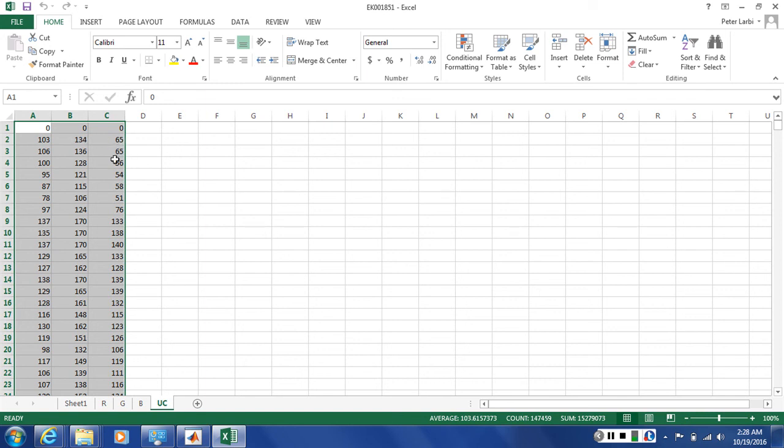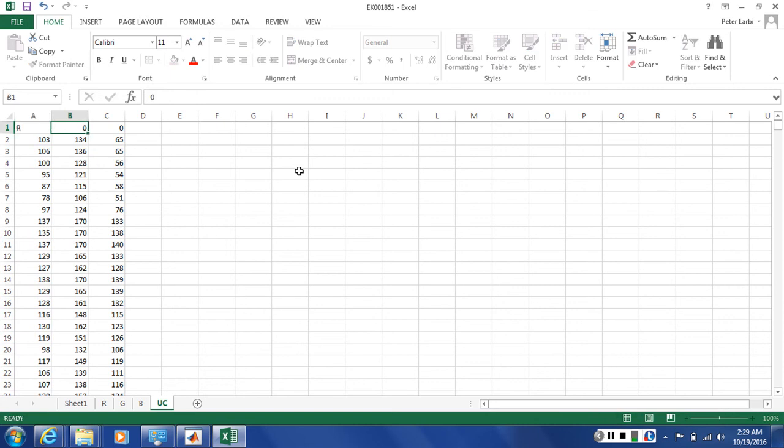So it's the corresponding pixel value for each of the points. So here we have 0, 0, 0. In actual fact, the 0 is just by default what comes there, and we'll change this to R, G, and B data. All right.